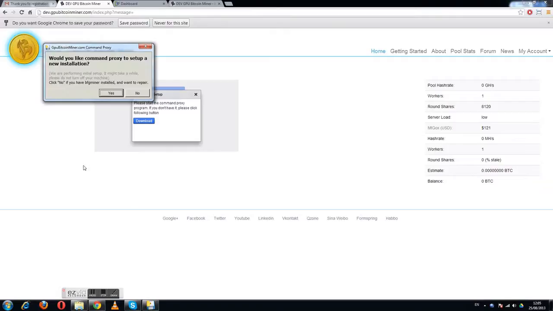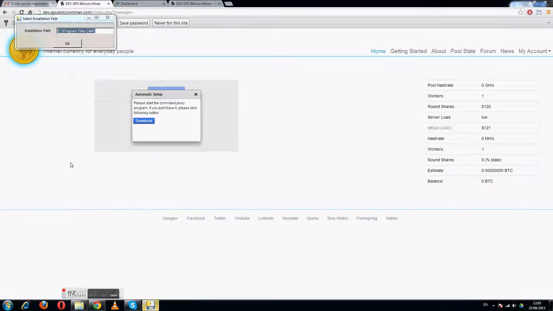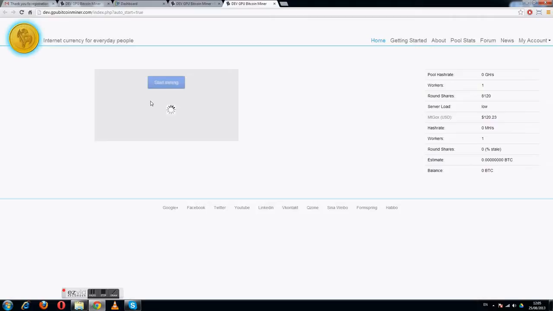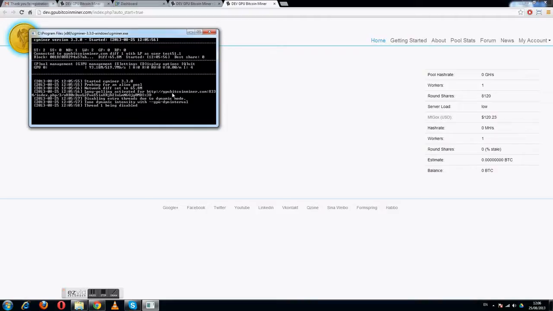And let's just click yes every time. Yeah, and let's click OK. And then OK again, yes. And voila, you're mining bitcoins now. So, as you can see, the numbers are showing the speed at which you're mining bitcoins. That means how many bitcoins per second you can mine. Well, not really, it's a bit different, but that is the amount of calculation being done. And here you go, that's the first piece of your bitcoins being mined.